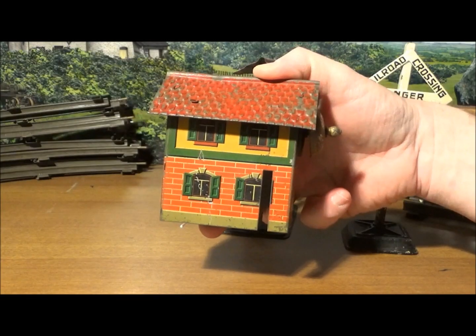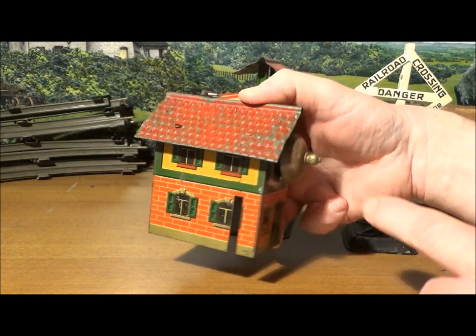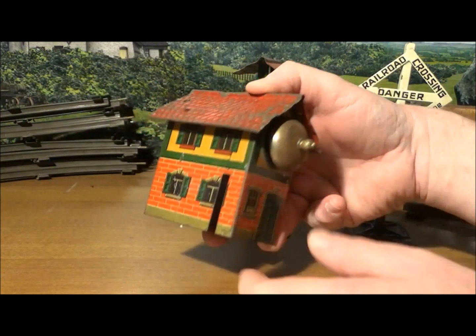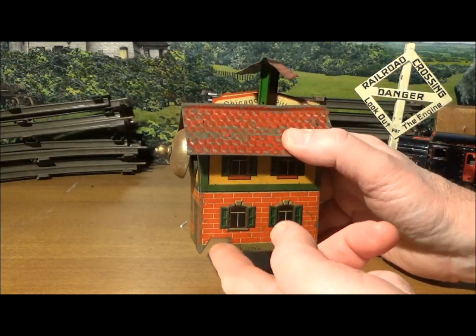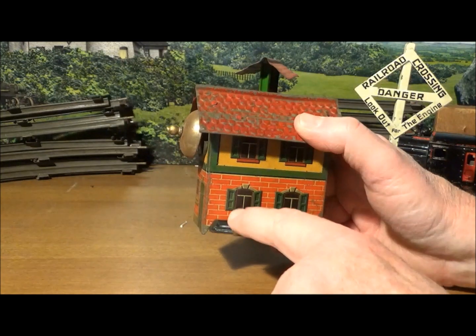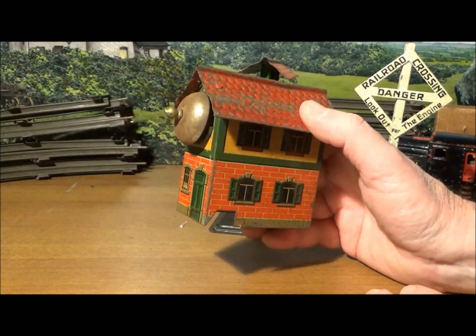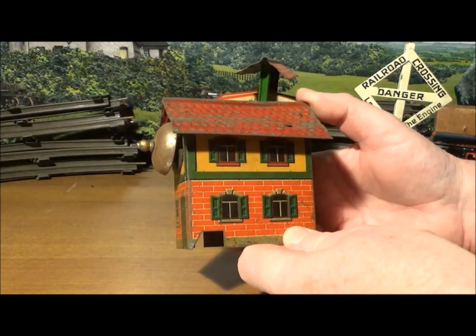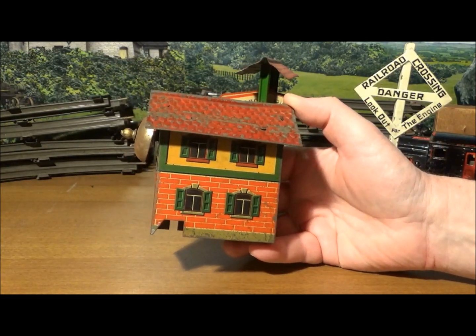Next is this incomplete lithograph building. It's missing a base with a wind-up clockwork to ring this bell, which would be tripped by the train passing by — a little lever stuck out under the track and the train wheels would push it down to ring the bell. This is definitely a Nuremberg maker; I would say KBN, which stands for Carl Boop of Nuremberg.